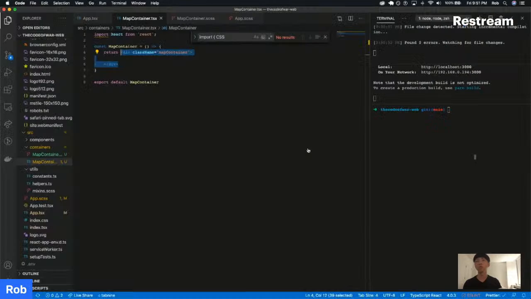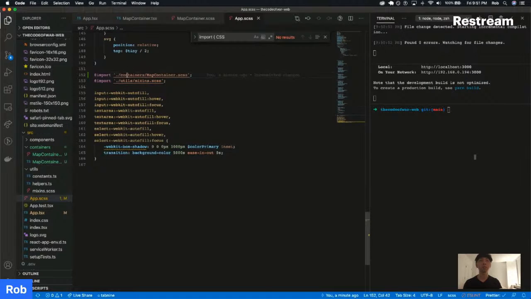So did I type something wrong? Container, map container CSS. That looks fine.